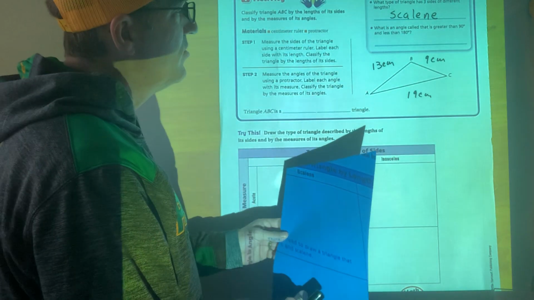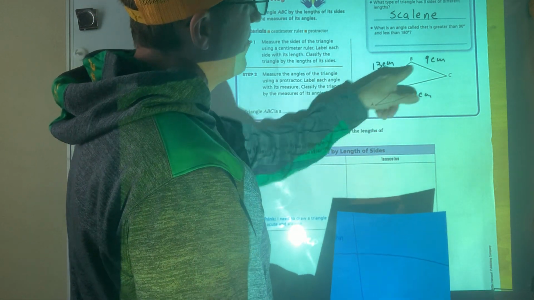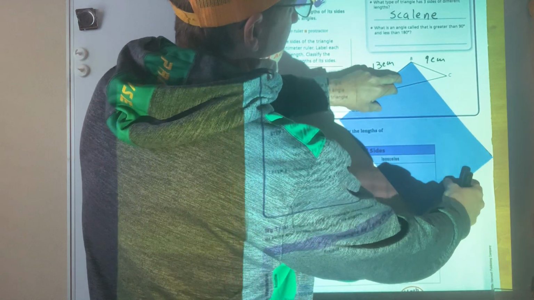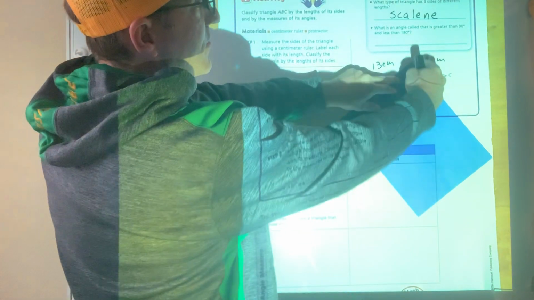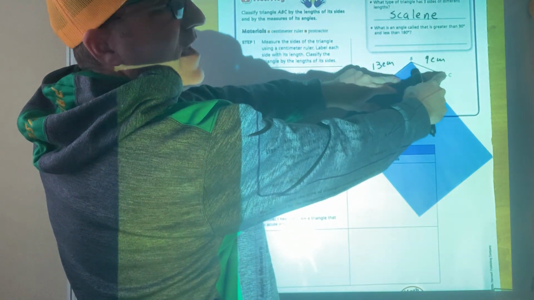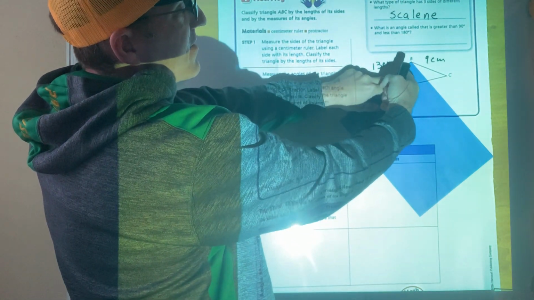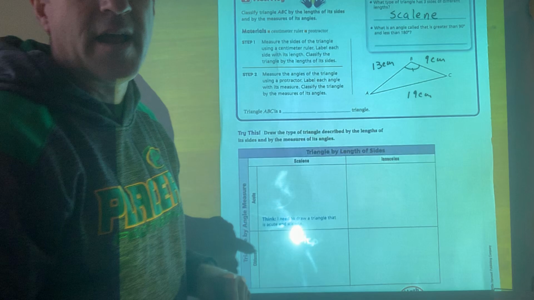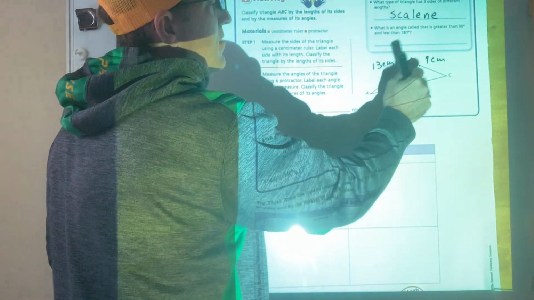And if I wanna measure angle ABC right here, I'm just gonna put my paper right there. And if you'll notice, the line comes out this way, that means it's obtuse. If it was going straight down, this would be a 90-degree angle. It's bigger than that, so this is an obtuse angle. If it was underneath it, it would be acute. I know this already. That is bigger than 90 degrees.